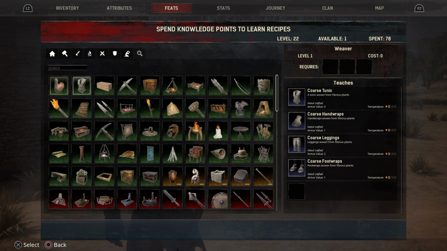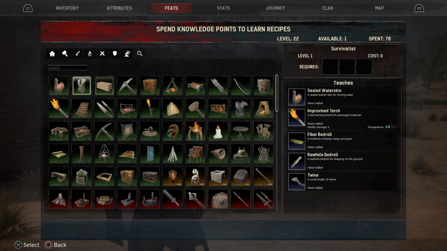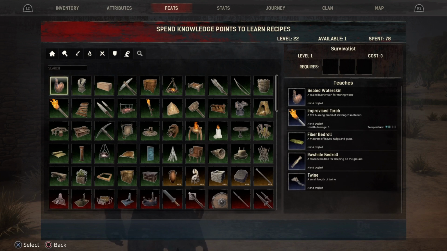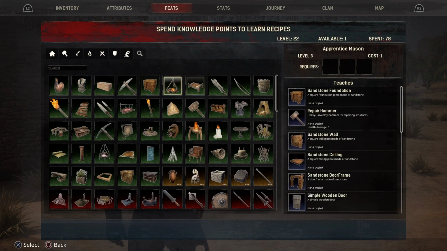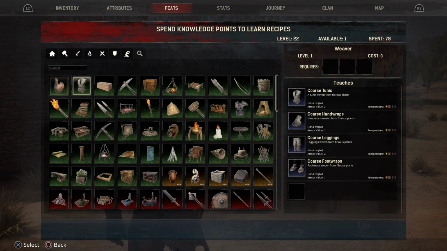So you can unlock all this top row within the first 15-20 minutes of playing the game, half an hour tops, an hour, depending on how slowly or quickly you play the game. Okay, and all these things at the top you need early on in the game. You need the sealed water skin to drink.